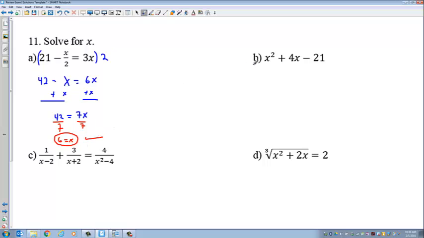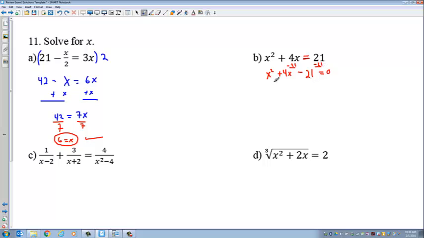Over here, this is supposed to be a quadratic equation, so let's make it a quadratic equation. So this should actually be equal to 21. Let's say that's not supposed to be a minus; it's supposed to be an equals. And so, how do you solve this quadratic equation? Well, you take x squared plus 4x, and you subtract 21 from both sides. You get minus 21 is equal to 0. Right? So take away 21 from both sides.